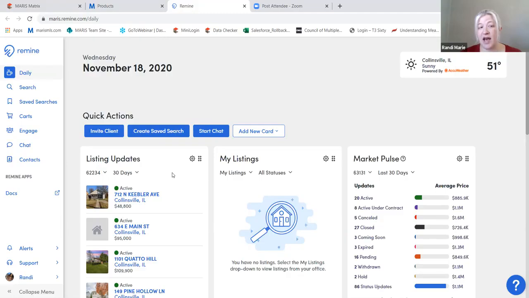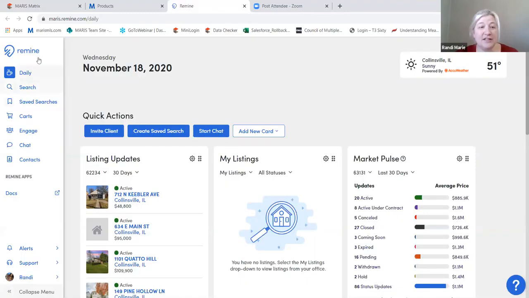Remind has the ability to help you create a mailing list that you would then send postcards out with. So we'll get into the CMA in just a second, but I did just have a call yesterday. They allow you to also print holiday cards straight from here. So one of the things they mentioned was, hey, you've just got a listing. You want to tell everybody in the neighborhood around you about it. Send a quick holiday card. You know, happy holidays. I'm listing this property. Maybe I'll see you in the neighborhood doing our open house, whatever it could be. But they do a lot of that type of marketing piece.